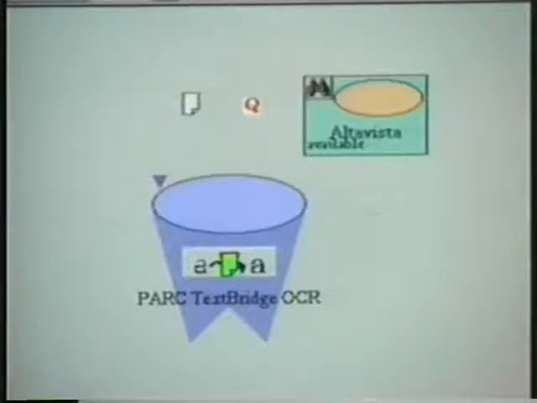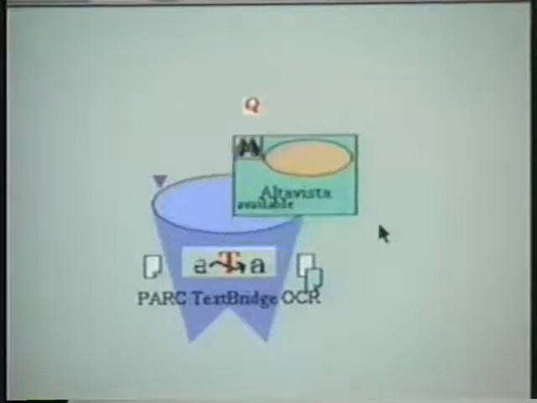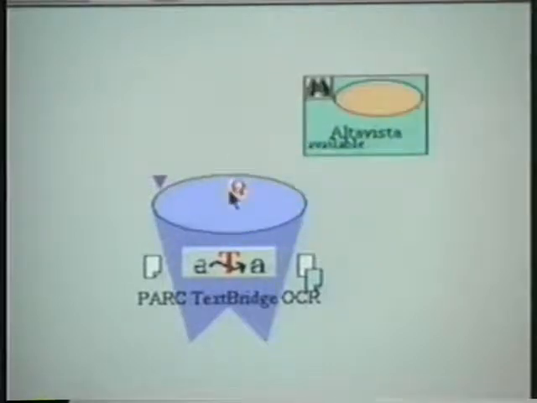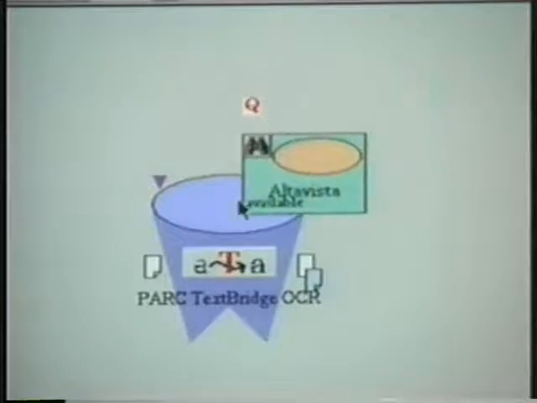Here we drop a scanned text document onto a text recognition service. The document animates downward when it is accepted by the service. Successful recognition results in the document and its new recognized text document sliding to the right. Failure is indicated by the document sliding left. Finally, watch what happens when an object is dropped onto a component that cannot process that object type. The object scurries back to where it came from.